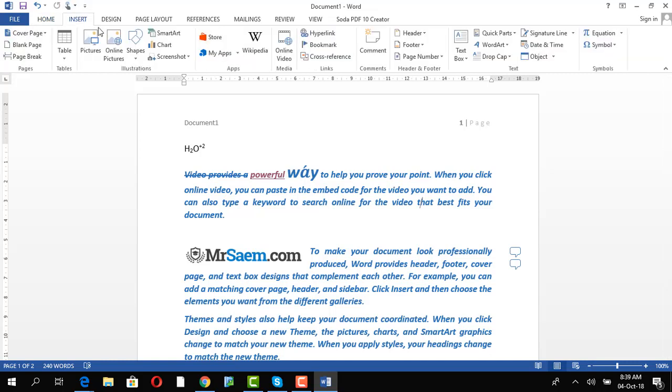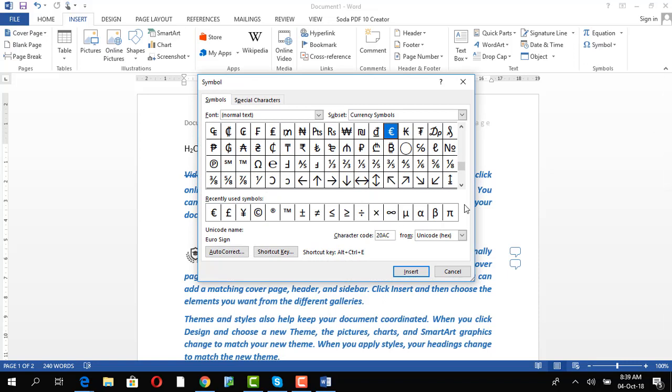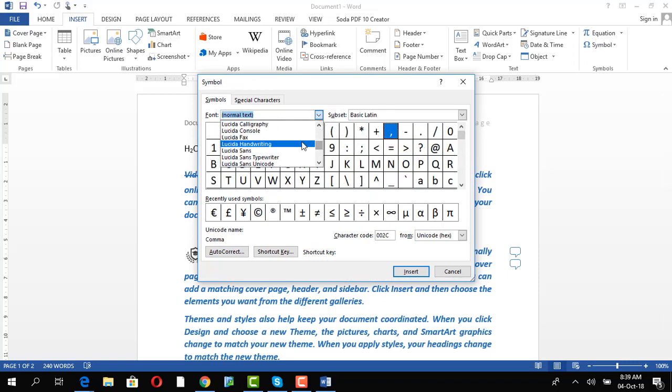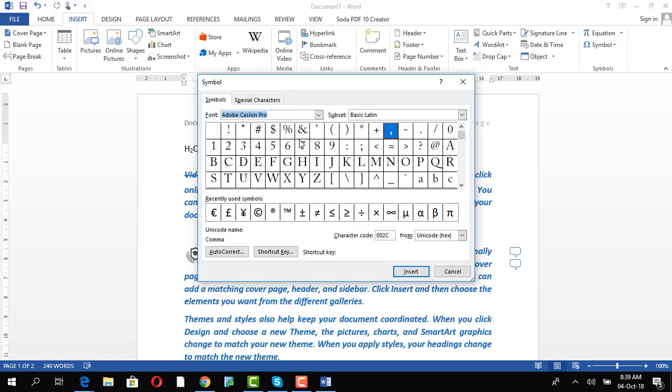Okay. You have the symbols available. You have various symbols that you can use from here. If you come into more symbols, you have more symbols available over here. So here we go. If you change the font type, obviously the symbols keep on changing as well.